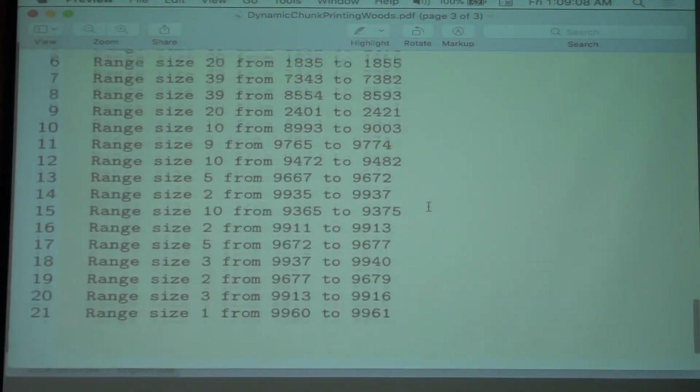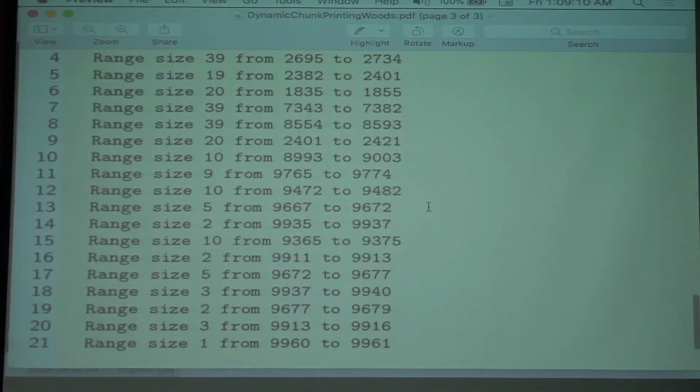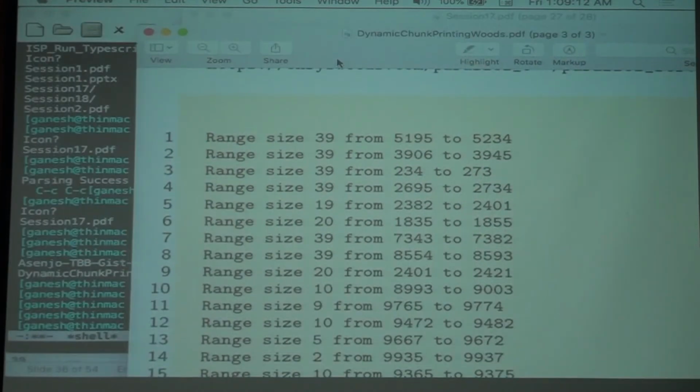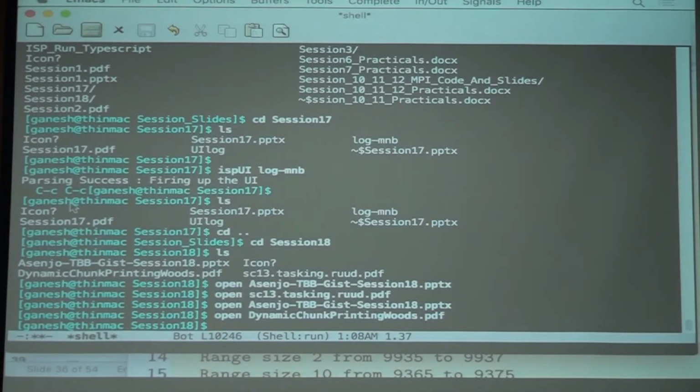In OpenMP, it used to be the case that you have this first touch. You had to simply say a equal to 0 or something like that. Then you get the cache line pulled into you, first touch, and then you compute. You don't need to do such magic. This gives you affinity. So that's the beauty of this program. You can really see the chunking dynamically being determined based on tasking by the TBB runtime.